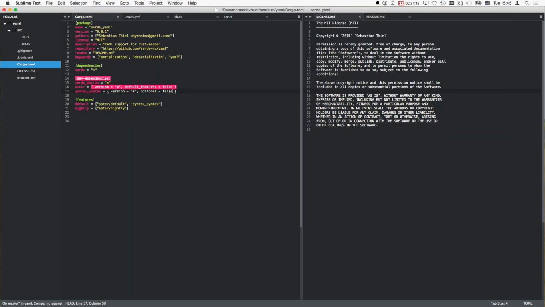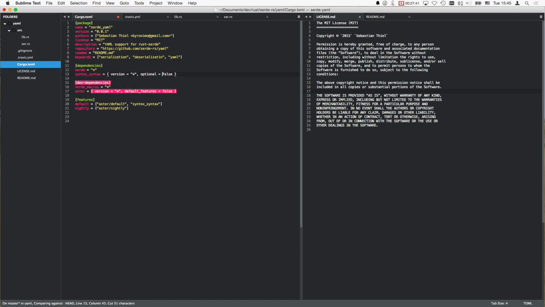Well, so that doesn't work. Not like that. I don't know. Aster default. Yeah, I mean, in default mode, in stable mode, you need to use syntax to make it work, which didn't work for me either. This is what this is supposed to say, but this doesn't work as a dev dependency.